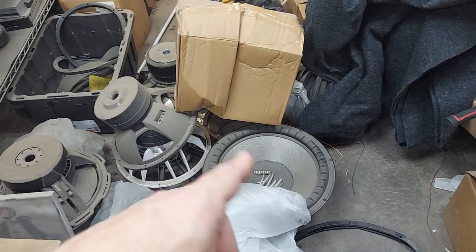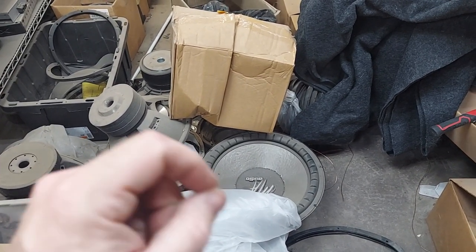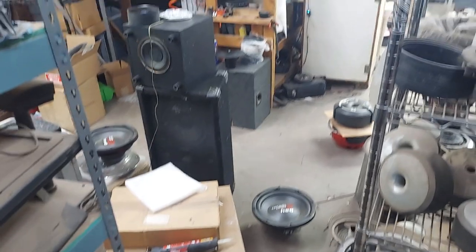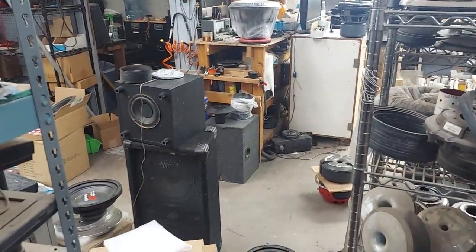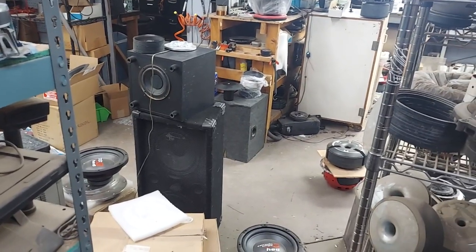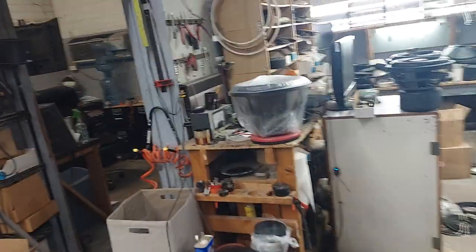And then I have this MA Audio one — it's got very tiny tinsel leads, it really needs a recone. I think I was going to use it around the shop as a replacement while I'm working on that RE Audio SX that I use down there in the cabinets. But for some reason there was a weird vibration — I thought the surround had come loose or something, but it cleared up.